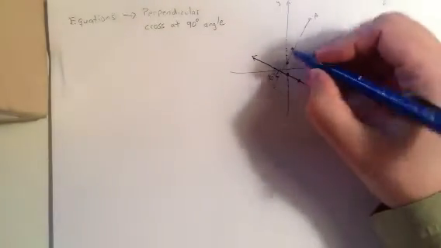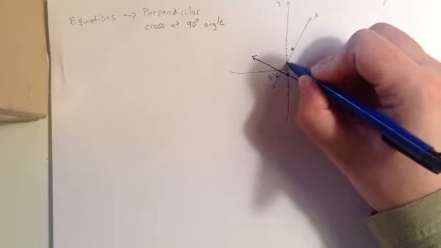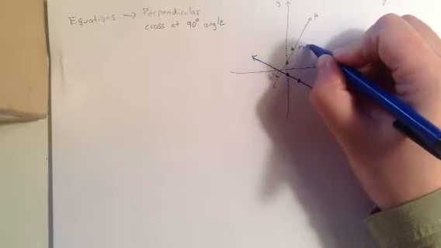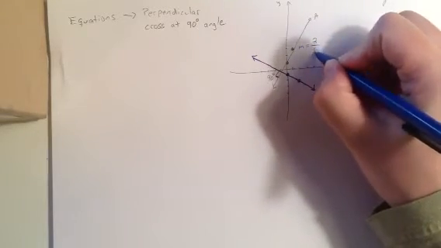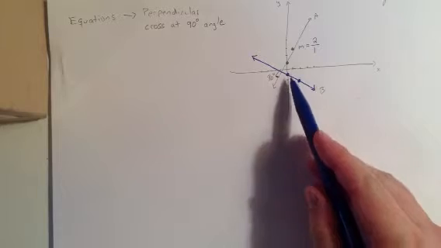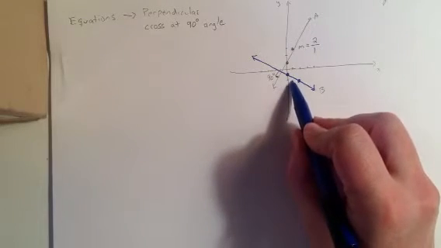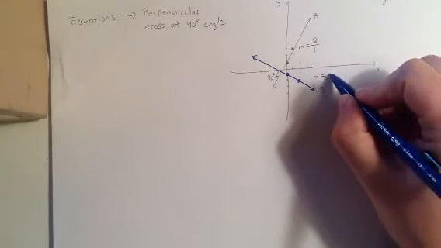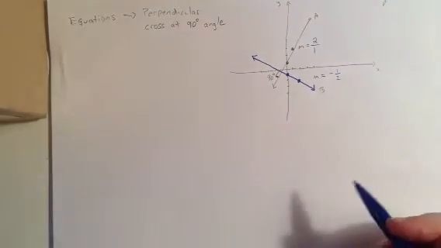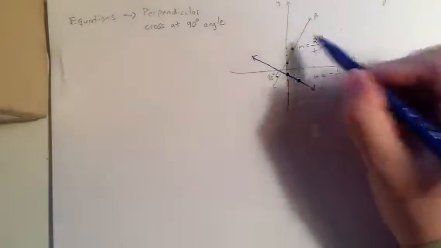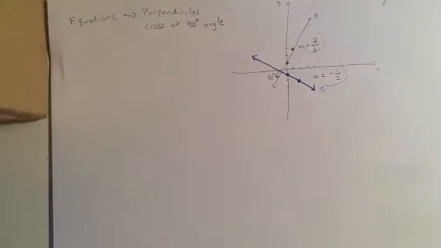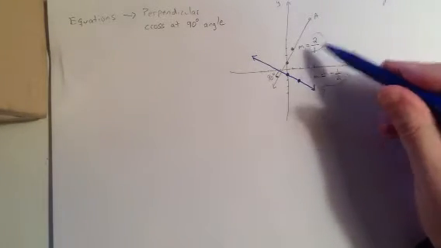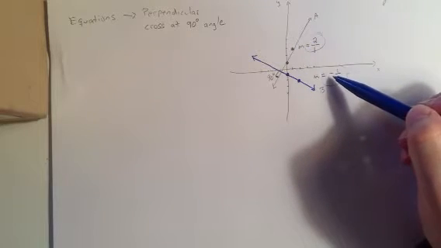Well, if I look at the slope for line A, moving from this point up 2, right 1. So here my slope is positive 2 over positive 1. This line, begin here, down 1, right 2. So here my slope is negative 1 over 2. So if we compare these slopes, we can see that there are two things that are important for two lines to be perpendicular. The first is they need to be opposite in sign. Notice this slope is positive and this slope is negative.